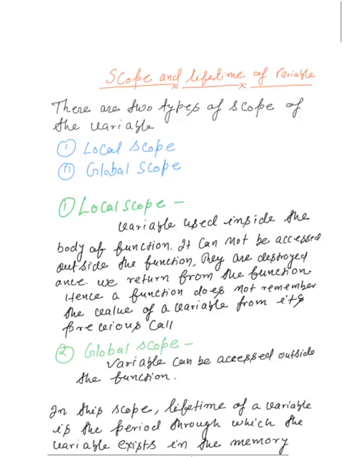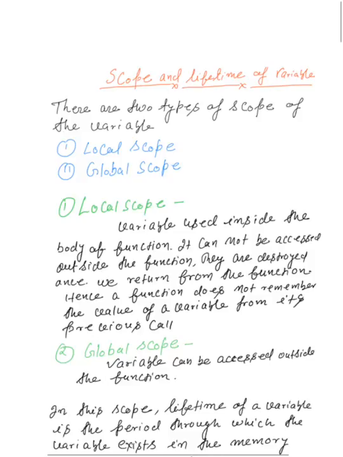Whenever you write any program, you have to declare some variables, and these variables can be declared outside the function or inside the function. When you declare a variable inside the function, can you access that particular variable only inside that function or also outside it? And if you declare the variable outside the function, can you access it inside any other function or throughout the program?